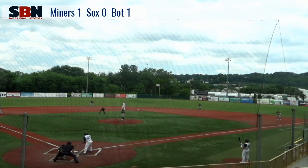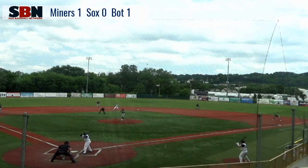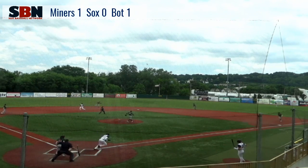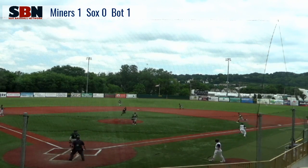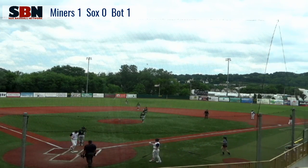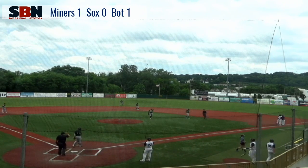But, yeah, and since then, you look, it's a 2-1 count now. The runner at second, too. So not a great start for DeArmond. Here's the pitch. Line drive, base hit. This should tie the game. Murphy's coming around third. He's going to score. Joe Gunn's got himself an RBI single, and it takes two batters, and the Blue Sox have tied the game at one.